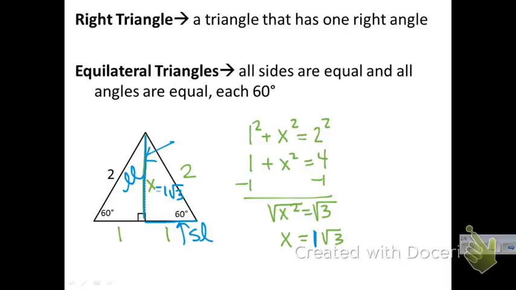So then we talked about, well, what if instead of this side down here being 2, what if this were 8? Then your short leg would become 4. Half of 8 is 4, or half of 2 is the 1. And then our long leg would be 4 root 3. We get to replace that 1 with our 4 from here. Then I said, well, instead of being 8, what if it was, say, 30? Then our short leg would be half of 30, which is 15, and the long leg would be 15 root 3.